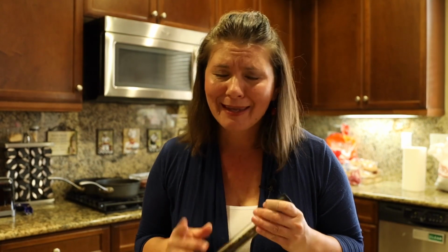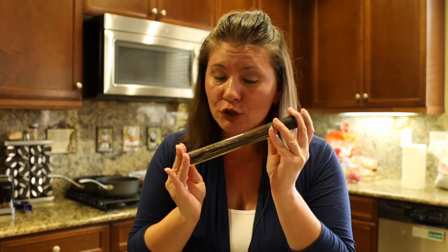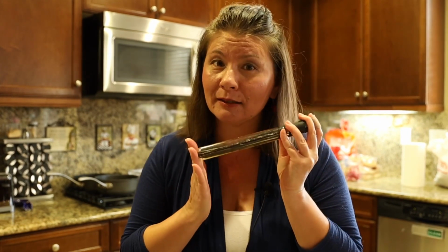Now, this is where the magic happens and why this tastes so freaking delicious. The secret ingredient to a creme brulee, it ain't no vanilla extract, y'all. Vanilla bean, Madagascar vanilla bean. Do not use vanilla paste, do not use vanilla extract. You must use the vanilla bean.